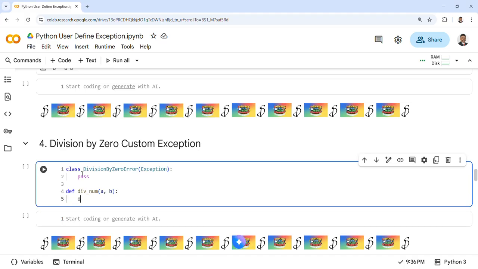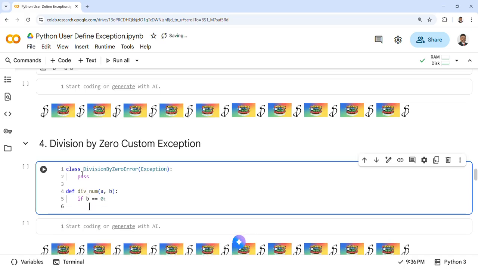Now if b equal to 0, what you have to do, you have to raise and say cannot divide by 0.